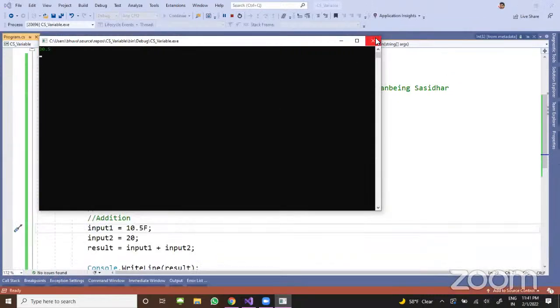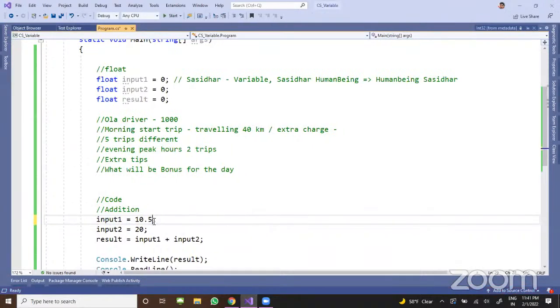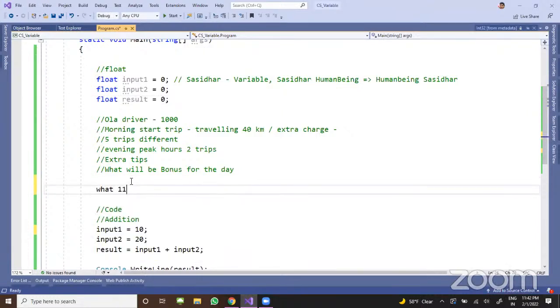Okay. So did you understand what it was saying and what I did? Yes, no, or don't know? Okay. For those who did not understand what I did, the main thing of using a float is it can handle some decimal values. Decimal values in the sense like, say, what is 11 divided by 2?